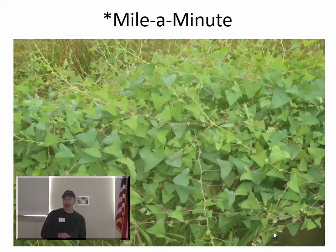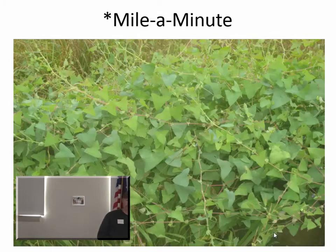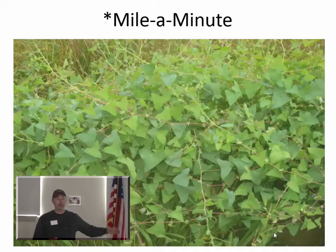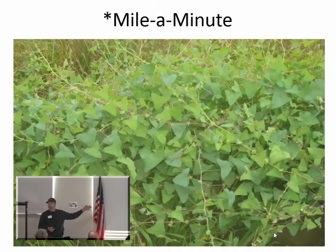Annual plant, that's the only advantage we have of this plant compared to something like kudzu. That's a perennial type vine that continues to grow from where it was the previous year. This is just going to continue to grow from seed, which is also something we really need to take into consideration when managing this plant. We can go in and foliage treat this with Rodeo and a surfactant and kill it very easily. There's a lot of different herbicides that will take this plant out, no problem. But if you don't address the seed source that's in the soil, you have not managed this plant. It is just going to come back the next year.